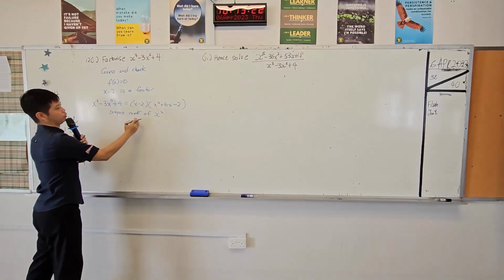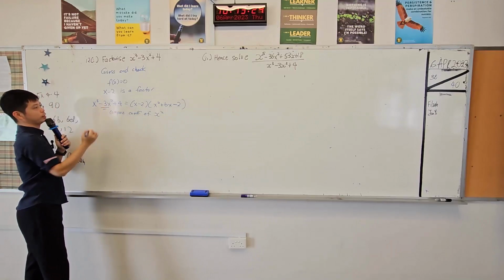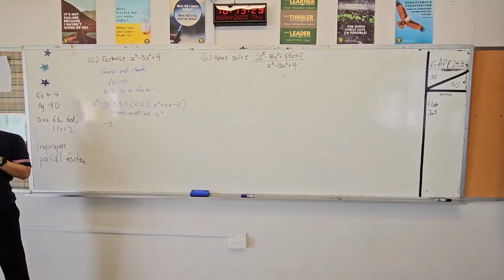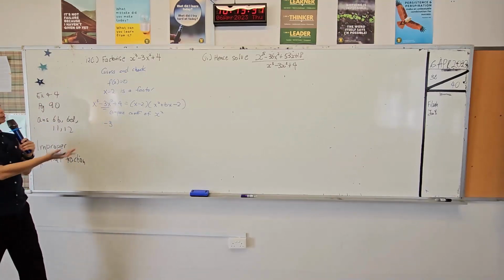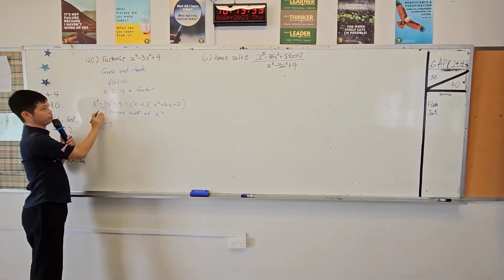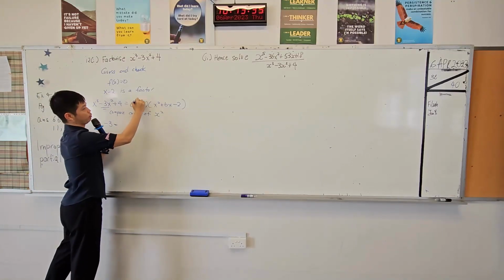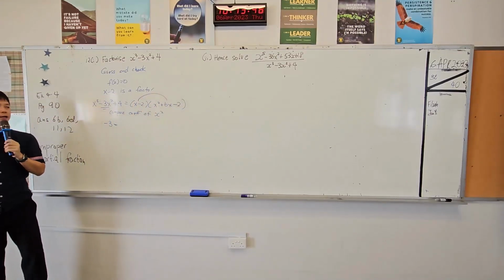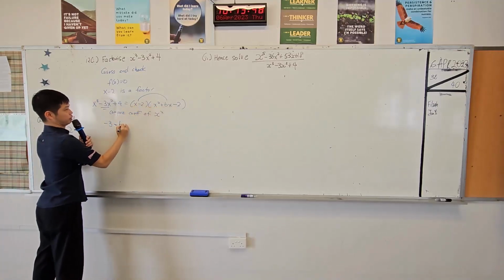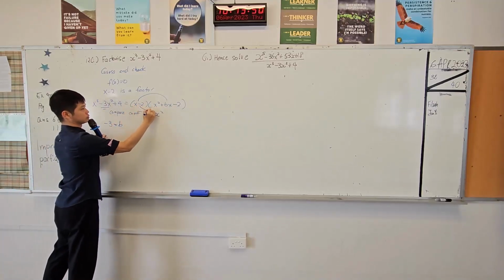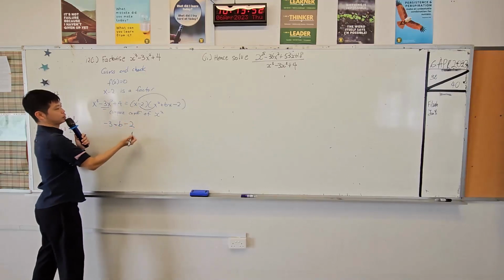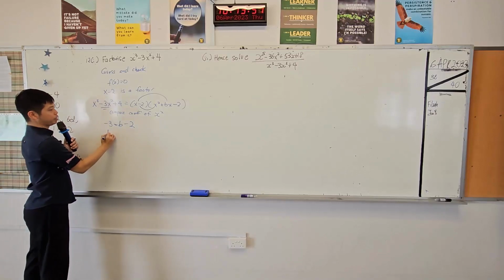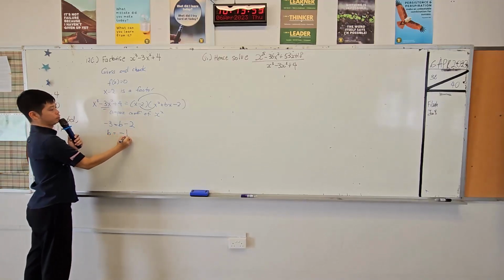So let's compare the coefficient of x squared. The coefficient of x squared is negative 3. If it were the coefficient of x, it would be 0. Since we are comparing the coefficient of x squared, we have negative 3. So which terms will give you x squared? We just choose those that will give us x squared, which is b and negative 2. So we will have b equals negative 1.